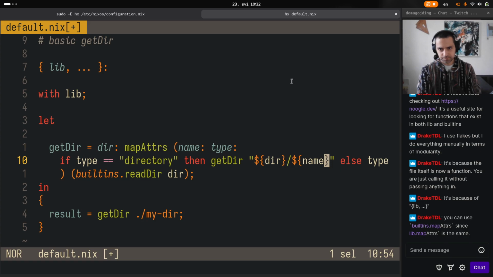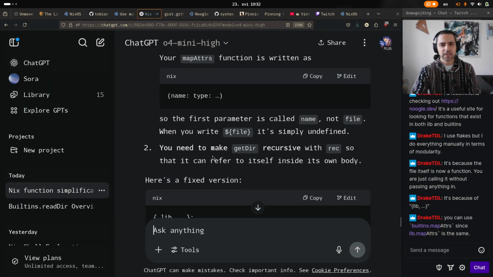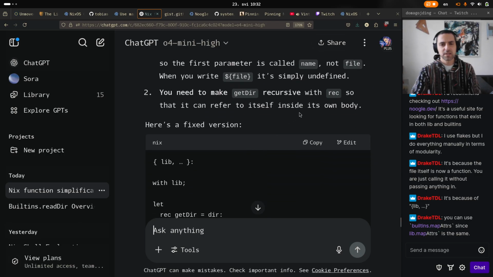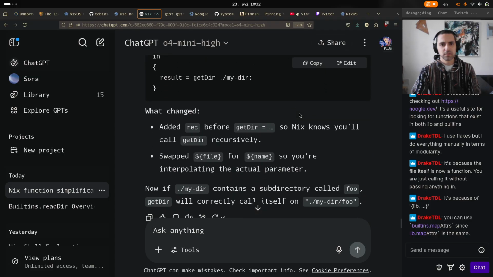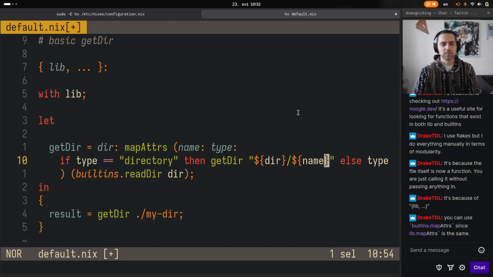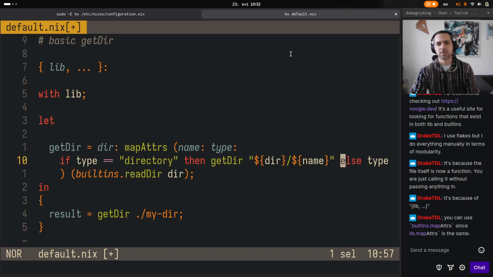Okay. You need to make getDir recursive with rec so that it can refer to itself inside its own body. Yeah, but isn't this already recursive? Wait a second, I thought this is already recursive. I'm calling it again here.